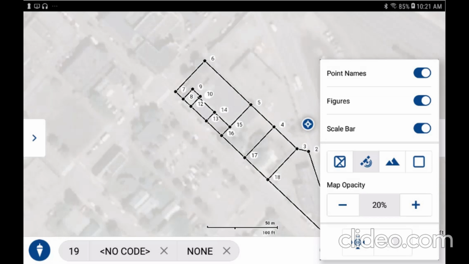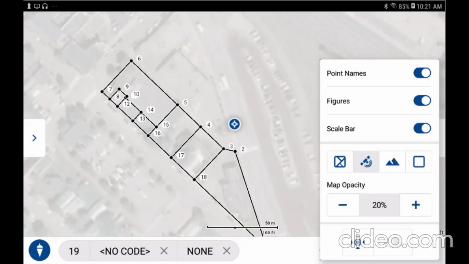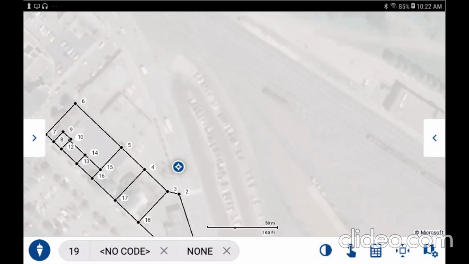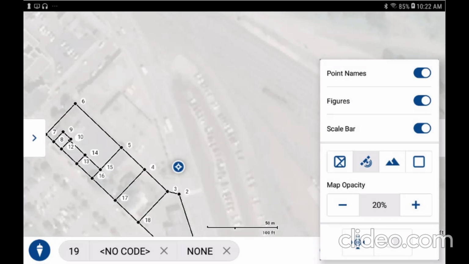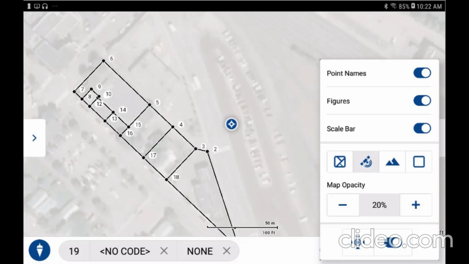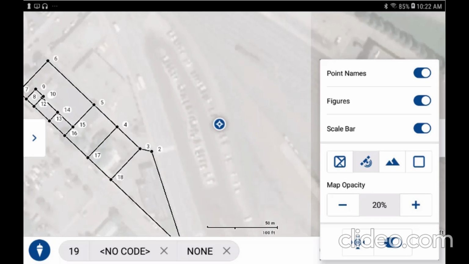Down the bottom we have the Auto Center button. If I pick on it once, then it automatically moves my current position as shown by the GPS to the center of the screen. I can pan away from it later on and it won't update. But if I want to make it so that it constantly follows my current position, I can turn that toggle back on. And now as I move around on the screen, you'll see that FieldGenius automatically pans to continue to show me in my current position.